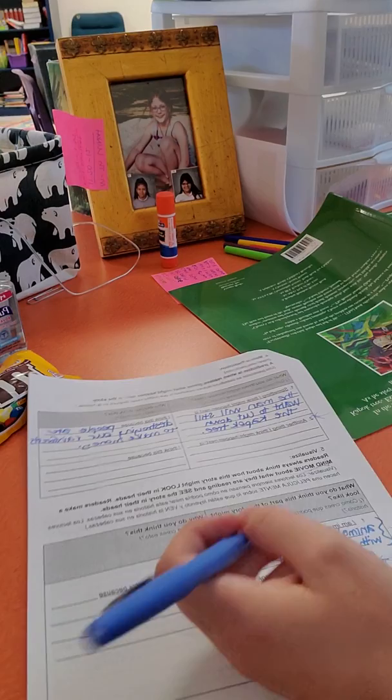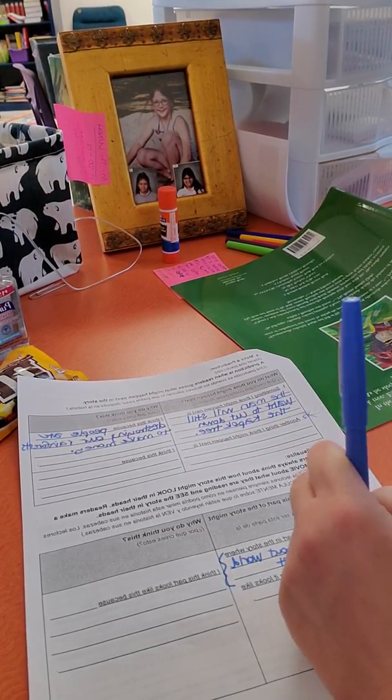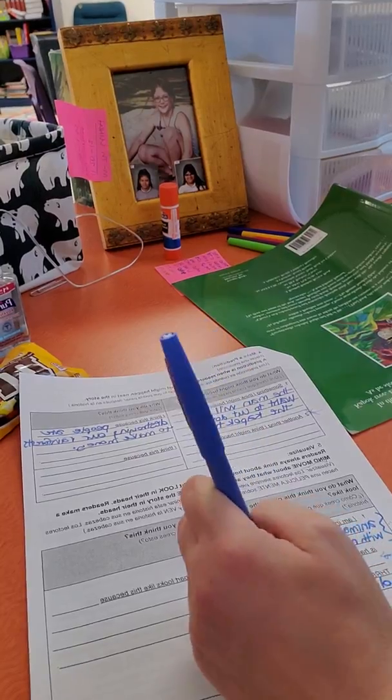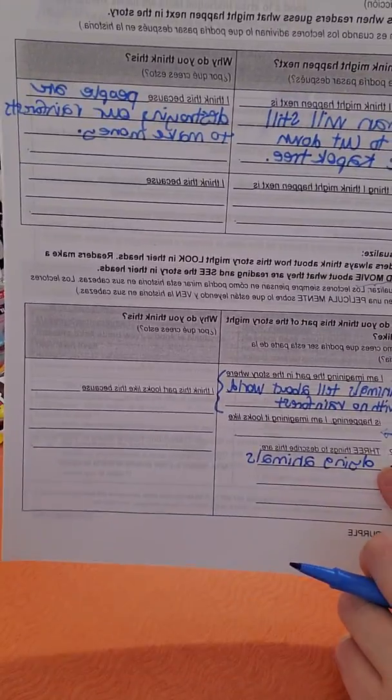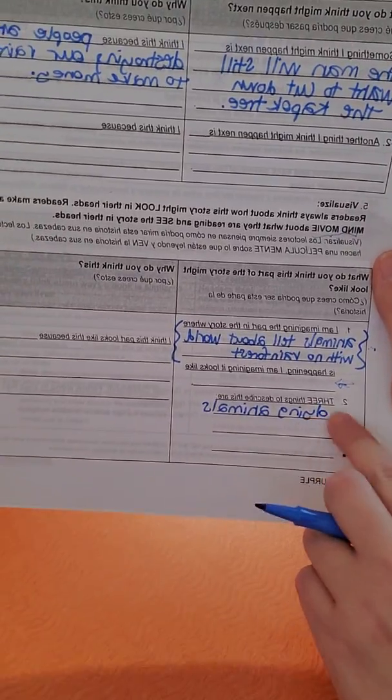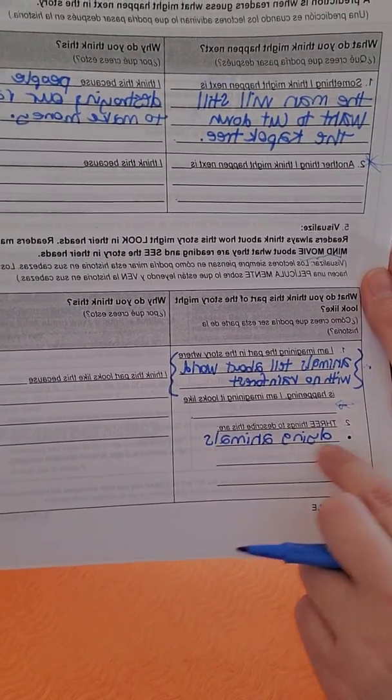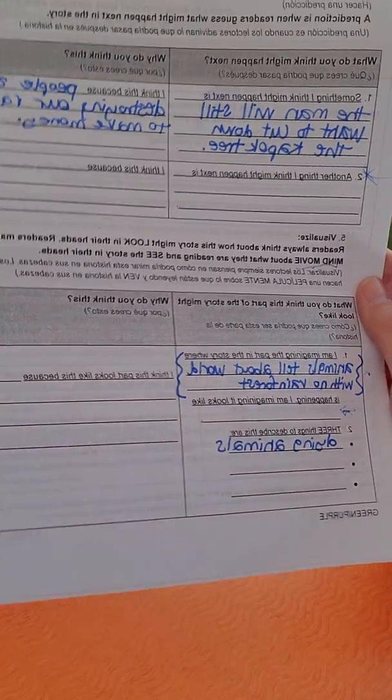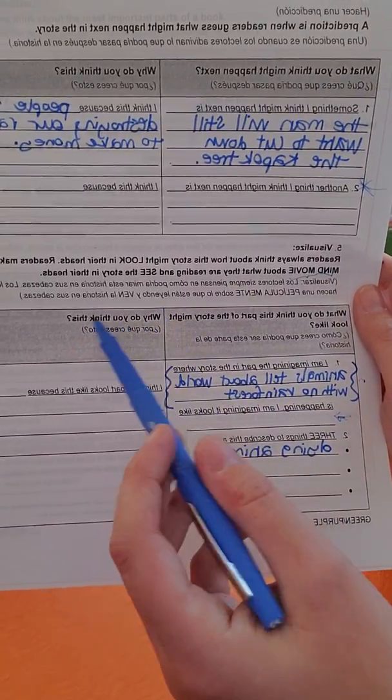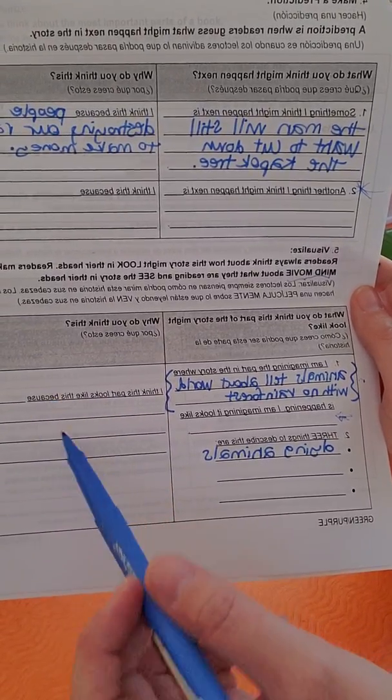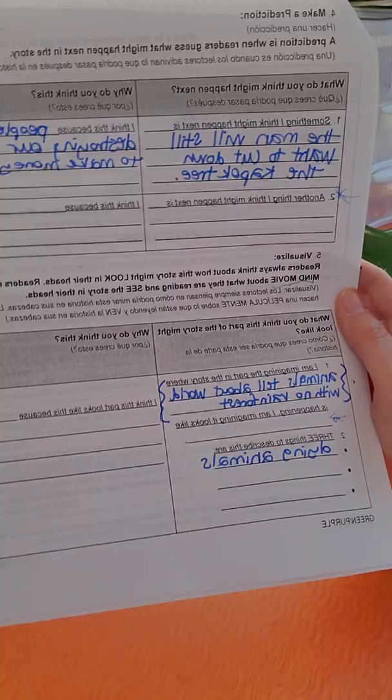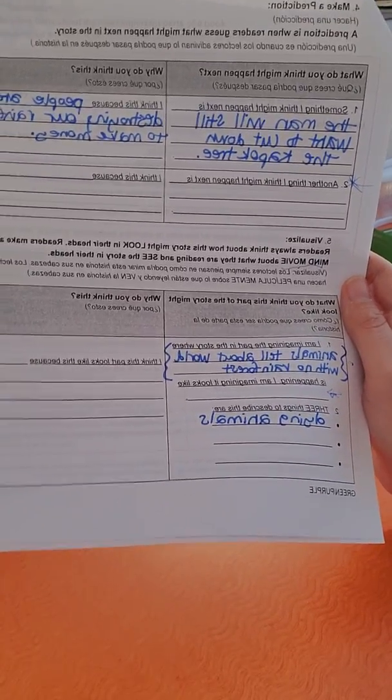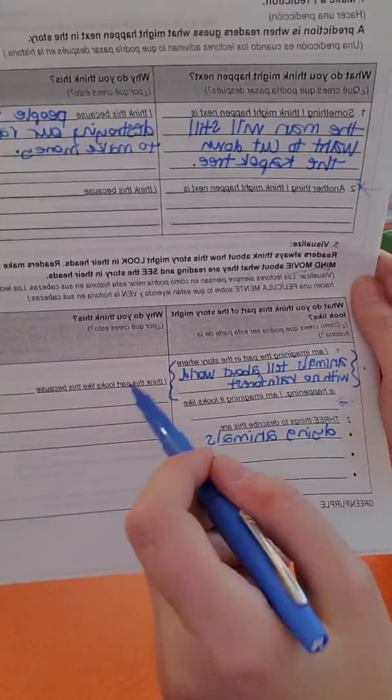Then you're going to describe what you would see if you were seeing this happen. So if there was no rainforest, what would you see? So one thing that I think we would see is dying animals. So the animals who said that their house is in the trees, if there's no trees for them to live in, they're going to die. So animals are going to die. What are some other things that you might see? So I remember they said that if we don't have trees, we don't have oxygen. So what else might die if we don't have oxygen to breathe? And then why do you think this? So go ahead and do that part.